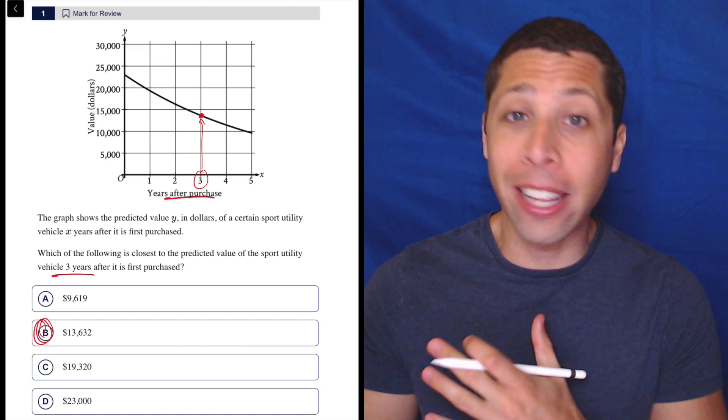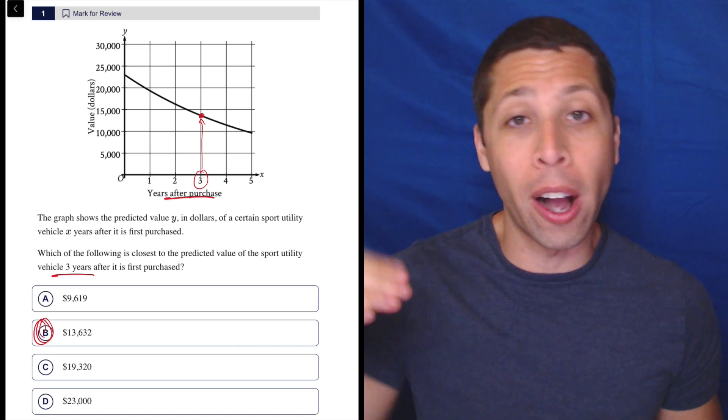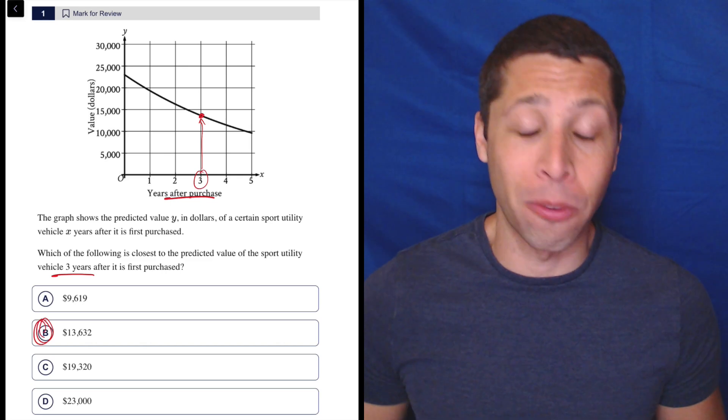But I have seen questions where that's exactly what they do, where the scale is basically the same. And it's very easy to go to the wrong axis and then find the kind of opposite point and what you need.